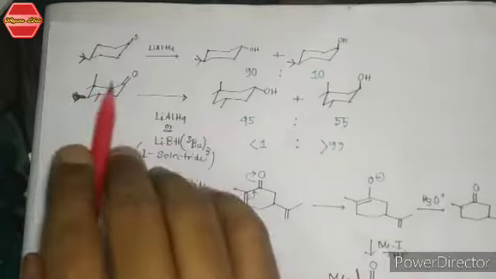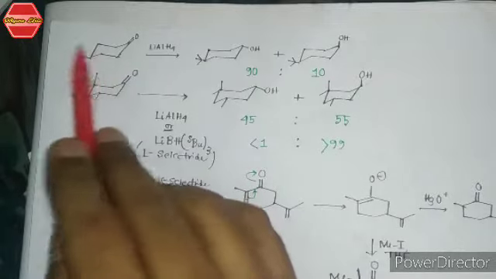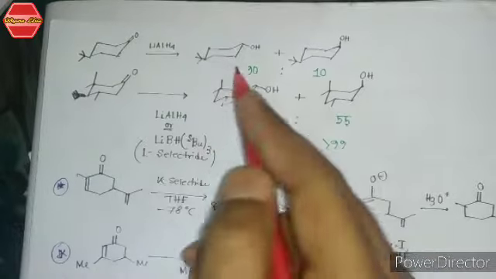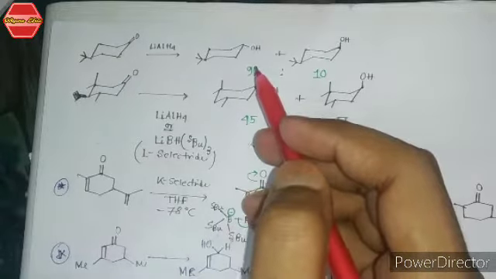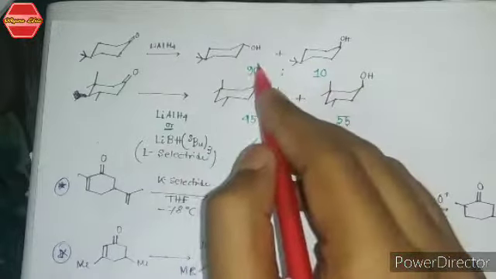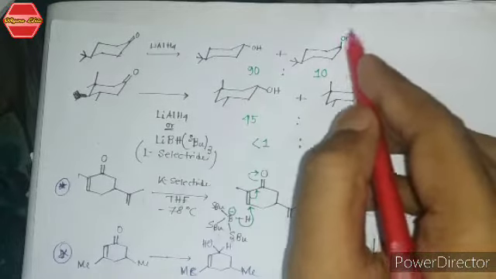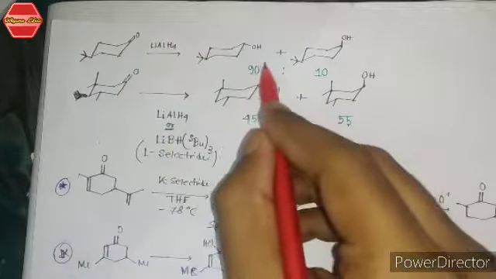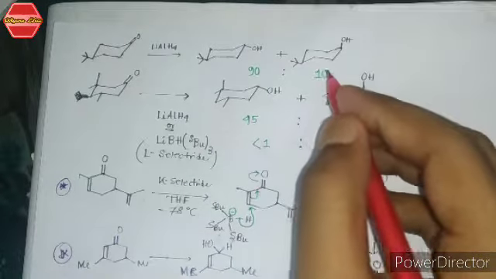Now let's take another example. The other example is a cyclohexanone in which the 4 position is substituted by a tertiary butyl group. If we use lithium aluminum hydride on it, how does the reaction proceed? Now how are these types of products formed? There are different products formed, an equatorial alcohol and an axial alcohol. The percentage of each product is different: this is 90% and this is 10%. So this is actually your selectivity.